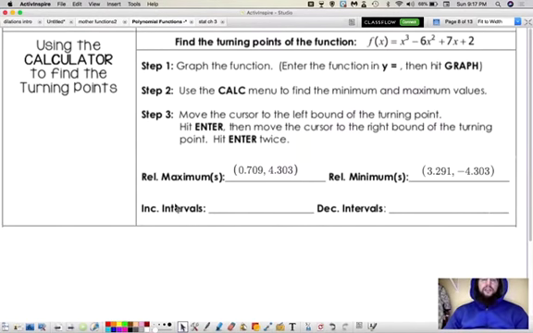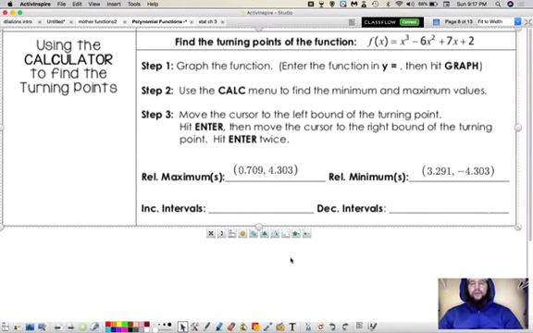Now, this is interesting. It's asking about increasing and decreasing intervals. Okay, for some reason, people get confused here. I do not know why. Well, what country are we in? We're in America. So if you're in America, how do you read? Left to right. That's how you read a graph also.